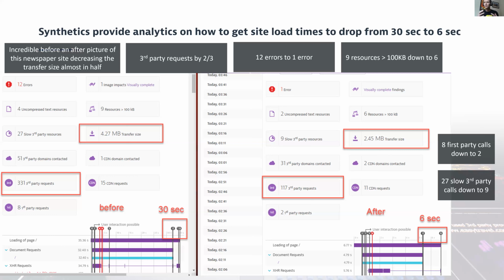But they did so much more, right? They reduced the number of first-party calls from 8 to 2. So a first-party call would be going back to your origin. Do you know what I mean? Going back to your main web and app servers. So dropping that down just reduces the crush of you pushing out new content. It goes maybe into your CDNs so that you can obviously get it out there, but there's still calls that come back into origin. And so when you have many calls coming back to origin, like Tony, right, with TCP connections, they're finite, right? So when the volumes come in and you're doing many connections back to origin, you're asking for a world of hurt.